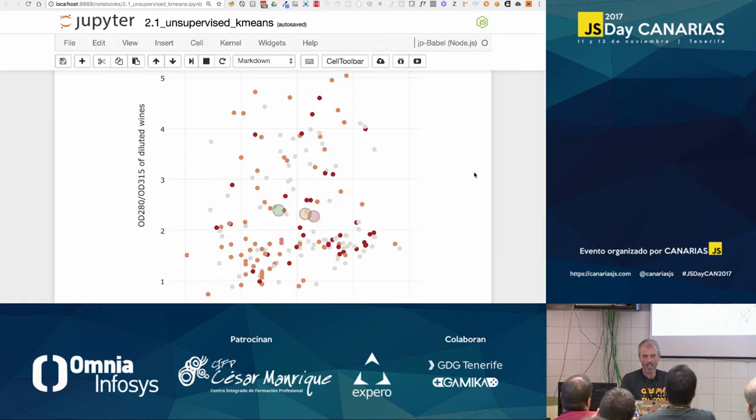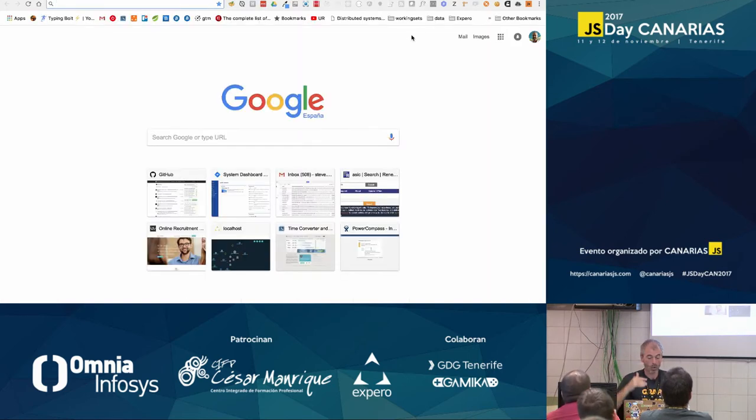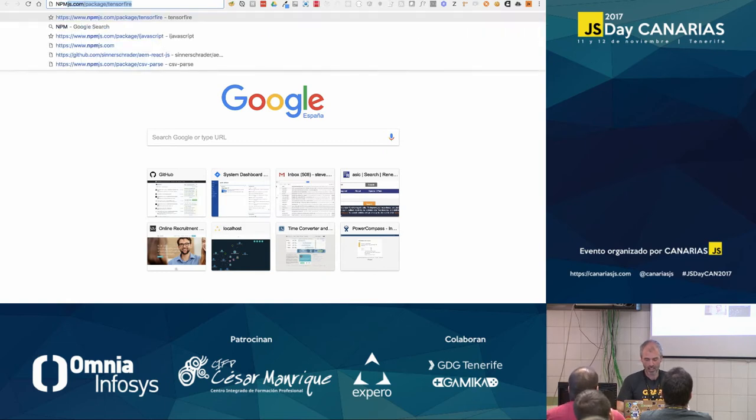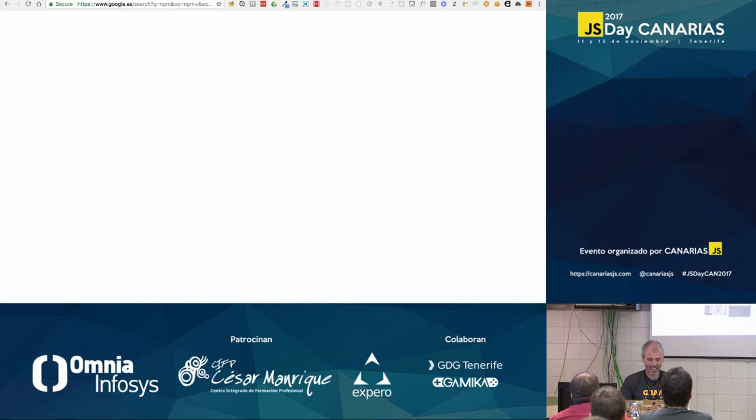So that's the first thing, that's unsupervised. And k-means is the most simple. There are ways to figure out k. There are statistical things that can go and track, and find out where these distributions are and fit little probability functions. There's a whole bunch of other techniques that this leads to. And as ever, NPM is your friend.